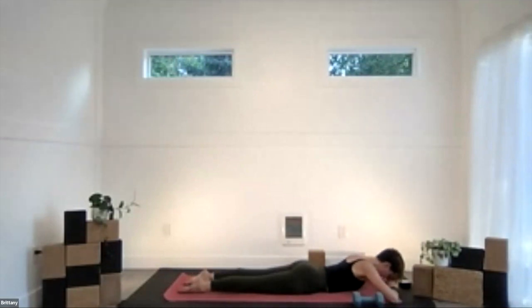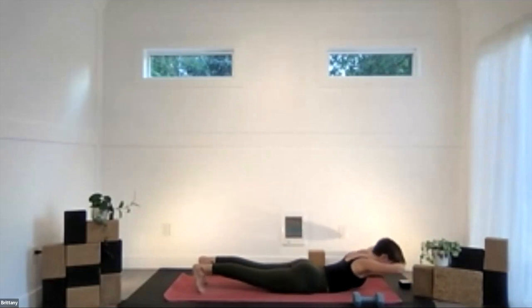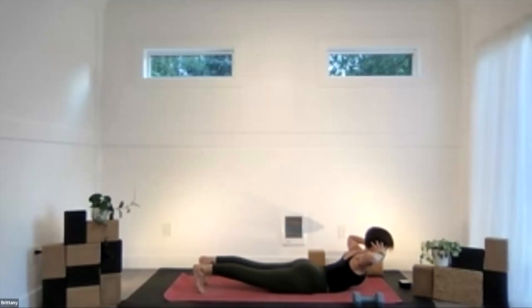Curl the toes under. Pull the pit of the belly in towards the spine and lift the thighs off the floor. Press the big toes down into the floor. Keep your hands on your forehead. Pull the jaw straight back to lift your chest and arms up off the floor. You want to bring your fingertips to the back of your head and press your head back even more.